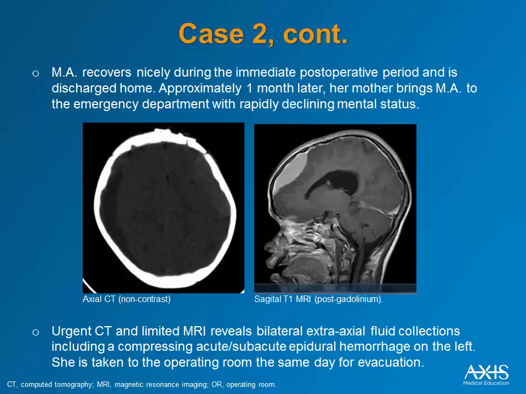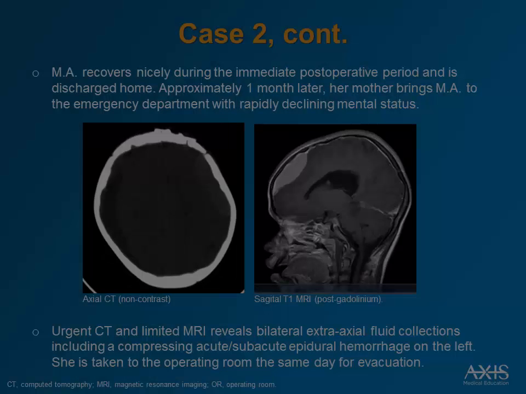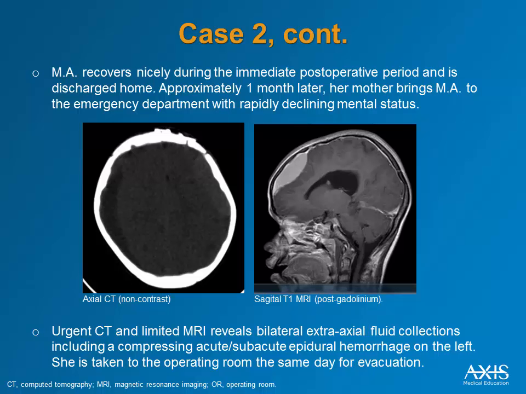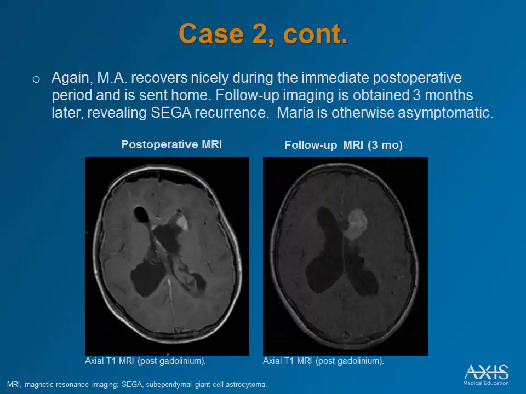And you can see this again manifested on the MRI, which was having mass effect on the frontal lobe. So she was urgently taken to the operating room that day for evacuation of the epidural hematoma, and recovered nicely from that and was able to be taken home. But 3 months later, a follow-up MRI was performed, and while we did not have any residual bleeding, which you see on the right, there was recurrence of the tumor from the remains of the incomplete resection.